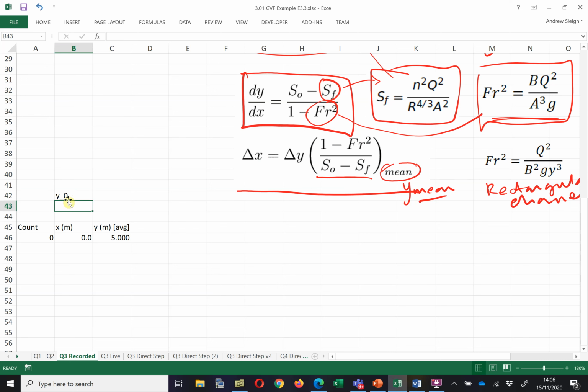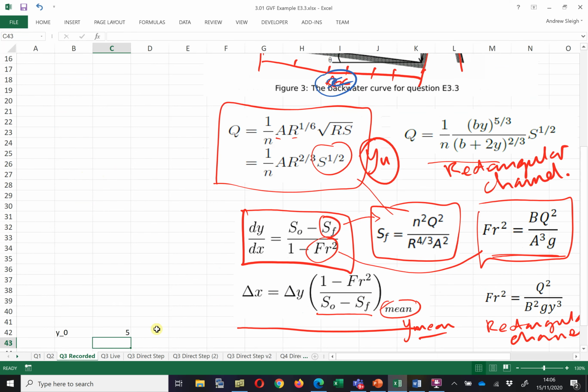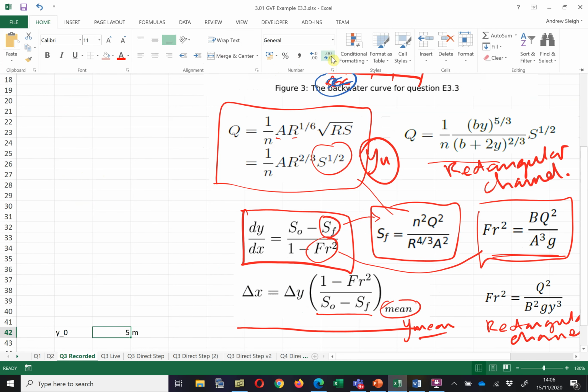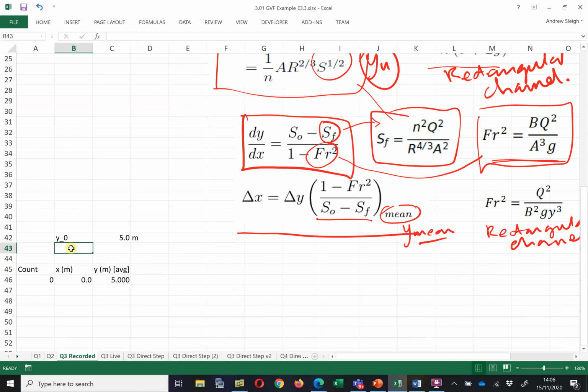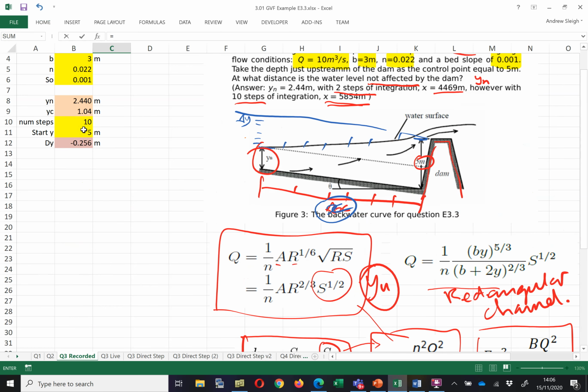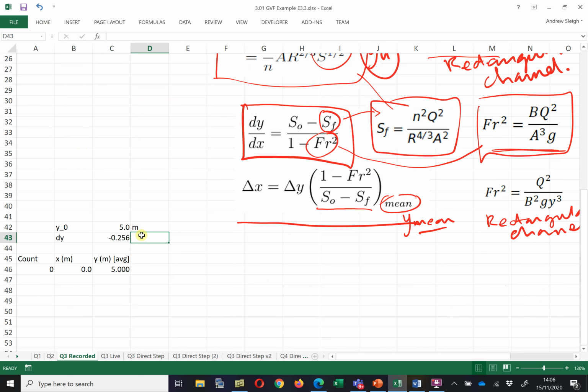Y naught will be the actual 5 value from our upstream. Again, let's get the units right. And we're going to have a dy, the delta y, and that's just up here, handily available for us in this table.